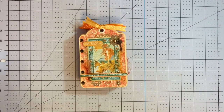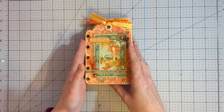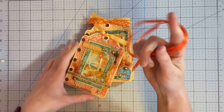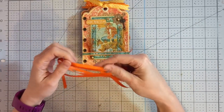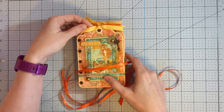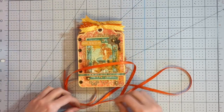The next step, we're going to bind this. So I have all of my holes here where I'm going to make a corset binding. And what we're going to need next to do this is some ribbon or some twine. You can use whatever you want for this step. I personally feel like the thinner ribbons or the twine are easier instead of something that's a little bit larger like this ribbon here. So I'm just using orange ribbon. I think I got this at Michael's. You can use whatever ribbon you want.